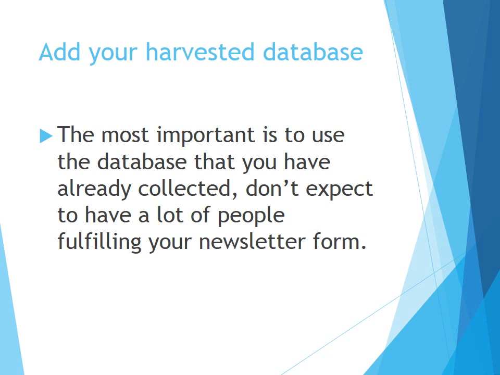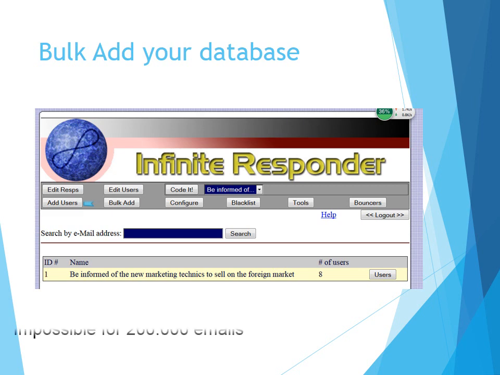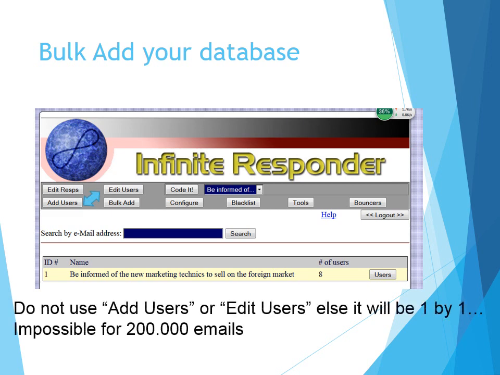Now, add your harvested database. How to add the database that you have harvested from the yellow pages, from anywhere, to Infinity. So here you are on Infinity. You can use add user or edit user, but it's not very useful because it's one by one. If you want to add 10 guys, it's okay, but one by one you will not insert 200,000 emails. It will be really too long. So you cannot use this.